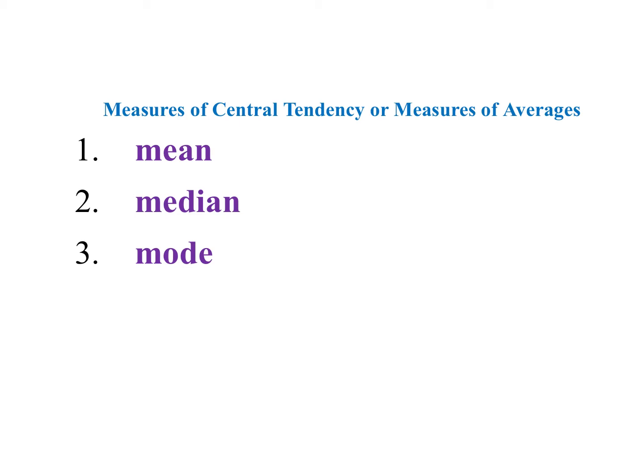We will discuss which measure of average is more appropriate for what situation in another lesson, because in this one, we will simply talk about how to find the mean, the median, and the mode of a given data set. And we will take up two examples, one where the data set has an even number of values, and another one where the data set has an odd number of values.